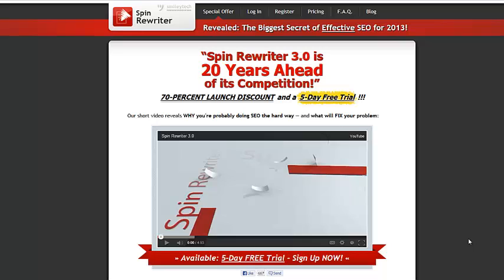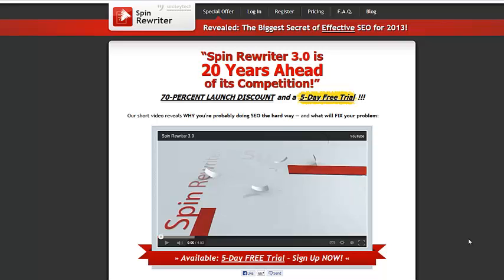Or in the cases of all the updates that Google has done lately with all the animal updates, the Panda and the Penguin and all those type of things, Google now more than ever knows when you're doing spin syntax if it's poorly done. If the article doesn't read well, then the algorithms in Google are able to tell that it's spun content, and so you'll get penalties for submitting that spun content, if you're trying to do it for SEO or whatever purpose you're doing it for.